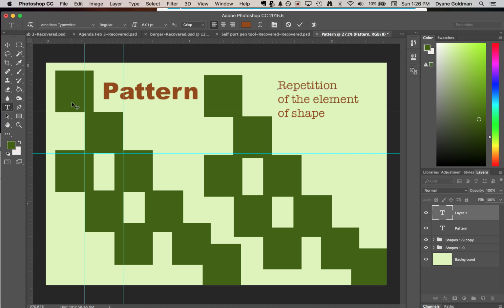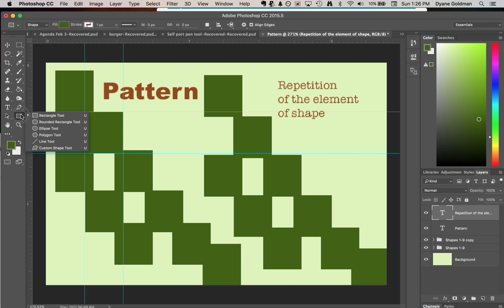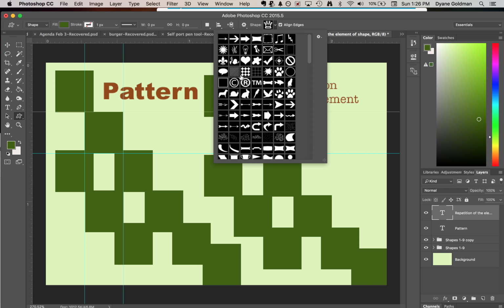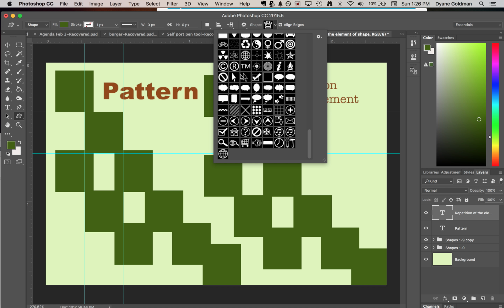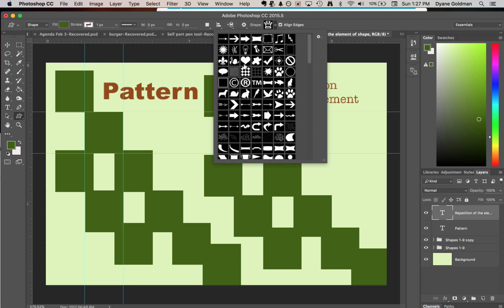Now, if I want to add something to this, which I think I'm going to, I'm going to click off of the type tool, and I think I want to add a circle. So this time, instead of using the marquee tool, I'm going to use the shape tool, which is down here. If you click on the shape tool, you have all different types of shapes, including lines, polygons, ellipses, and then you also have the custom shape tool, which is up here. Now I don't want you to use this custom shape tool more than once in this, but you can use it to create your pattern as long as you also create your own shape.